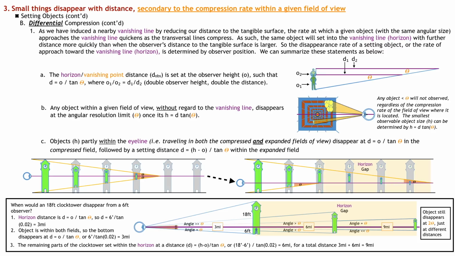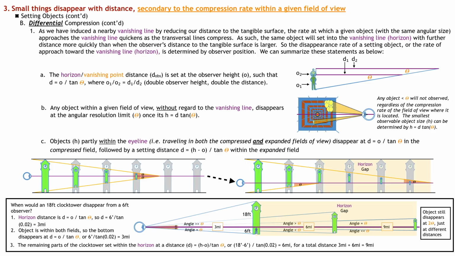So I have to know my observer height to know how far I can see, and I would also need to know the resolution limit of the camera that I'm using. In the case of the human eye, we can assume 1 arc minute, but the cameras that are out there have many different angular resolution limits, and depending on the conditions, some can be extremely low, meaning the resolution is great and the distance that you can see is quite far.